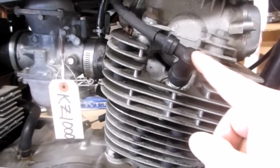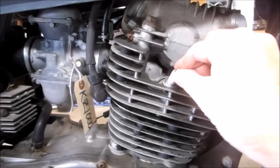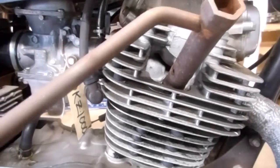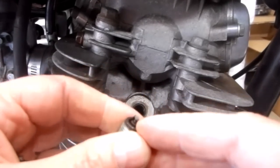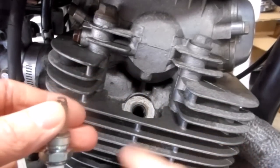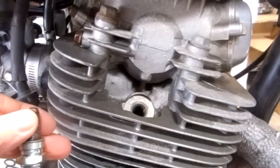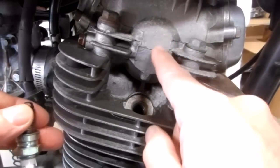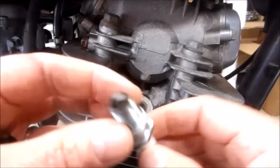I'm going to start with cylinder number five because it's easy to access and has a good view for the camera. I just need to remove this spark plug using the correct spark plug tool. The spark plug looks pretty good — there's no oil fouling. When you lose compression on a cylinder it usually means the rings on the piston could be allowing compression to pass by, or you could have a burnt valve or an issue in the top end allowing compression to seep out.